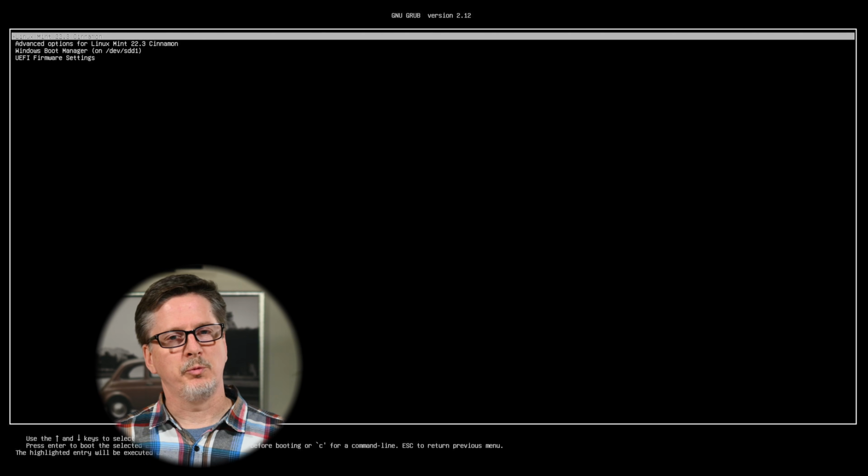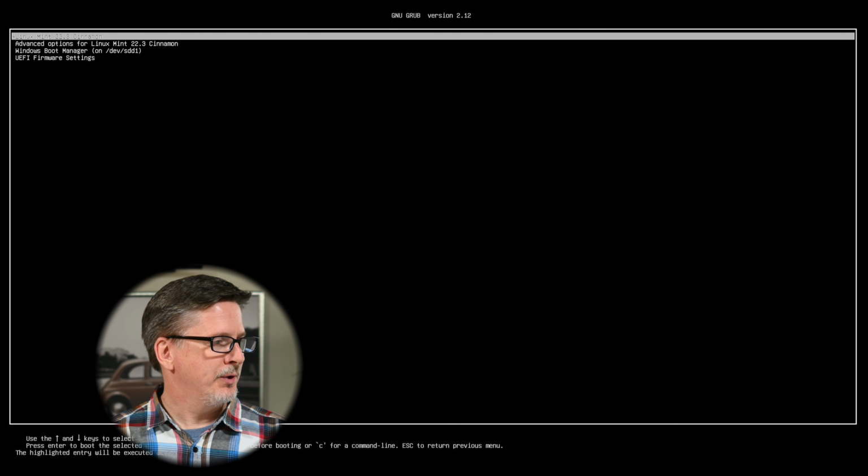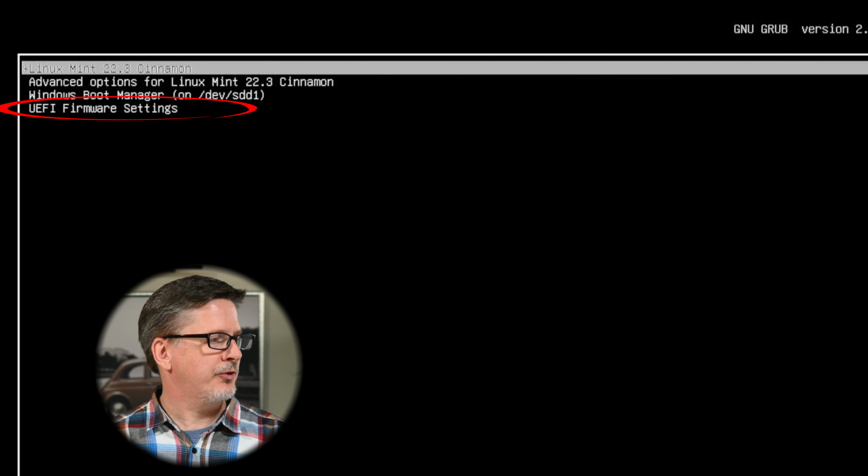And there you go. We've booted into the Linux grub menu. And one of the cool things about the grub menu is you can see there's a selection there for UEFI firmware settings right in the menu. So if I want to go back to my BIOS, I can just select that. Now, I've waited too long, so it has automatically selected to boot into Linux. So now you're going to see my machine is starting up into Linux Mint. And so that's really all there is to it.